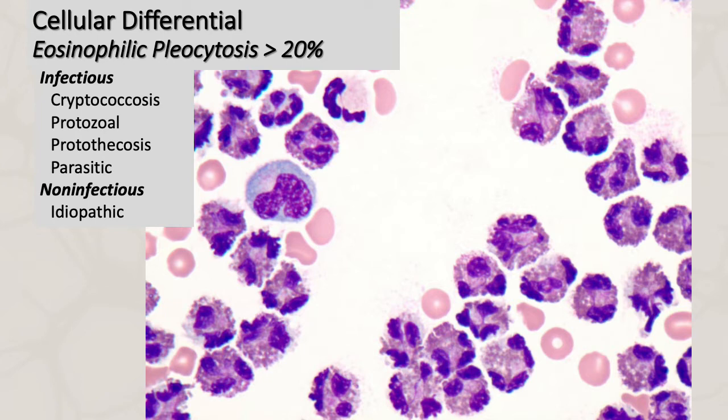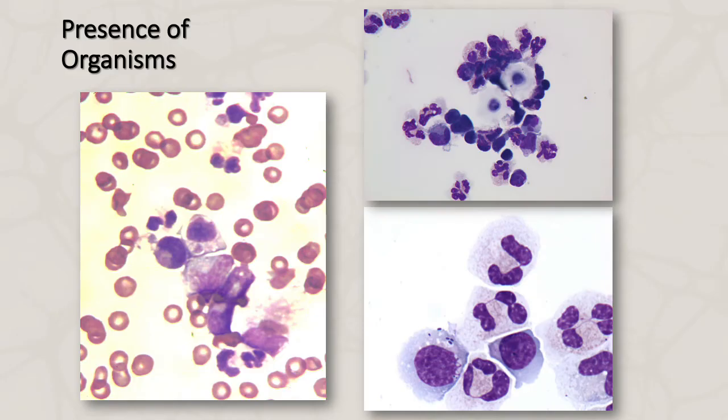Stressing the importance, again, to not jump to a diagnosis of immune-mediated disease. If you're lucky, you can see the organism. So on the left is an animal that has a protozoal infection. I believe it was a cat with toxoplasmosis. You can see the bradyzoite within the white blood cell. On the top right is an example of Cryptococcus, and on the bottom right is intracellular bacteria within the mononuclear cell.